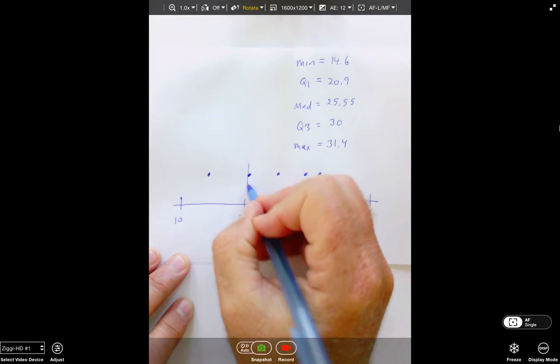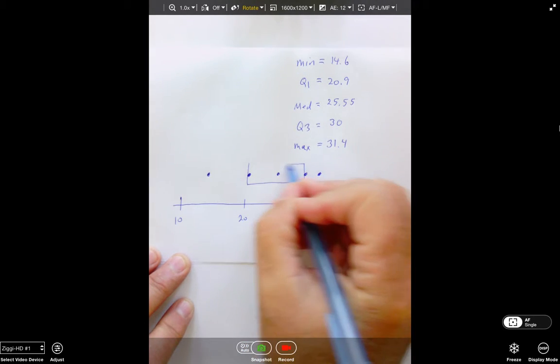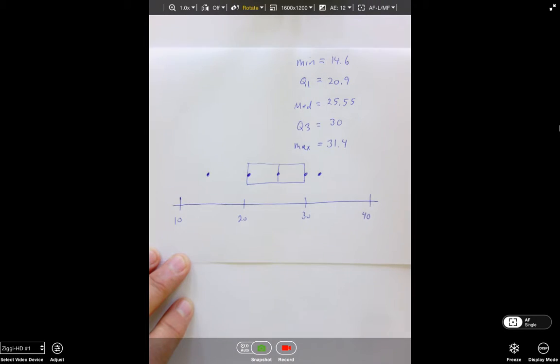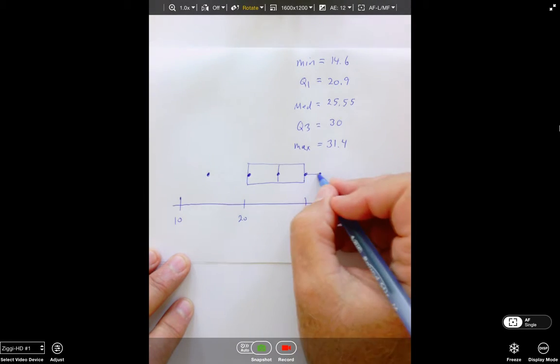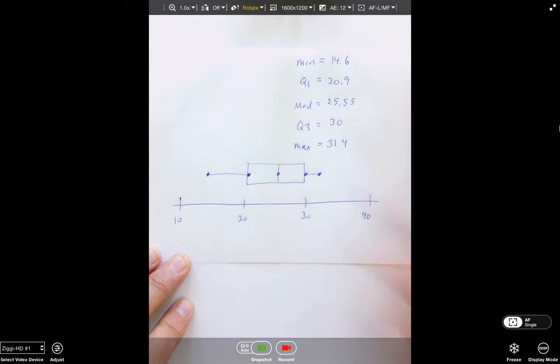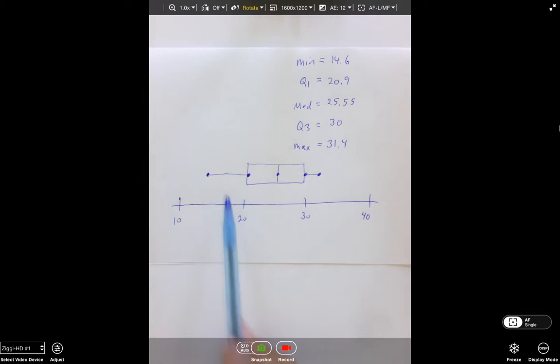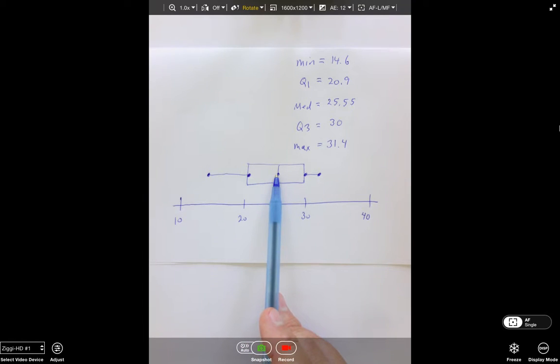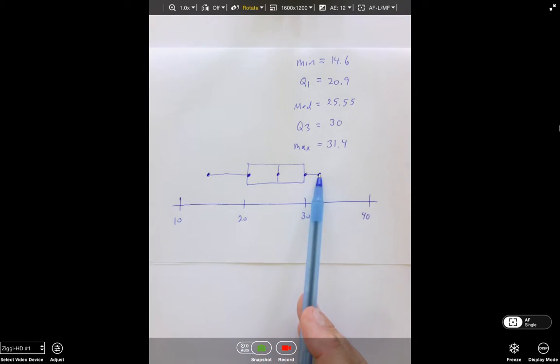Now box plot, we take the inner 3, create the box. Sometimes you hear these things called box and whiskers. Those are the whiskers. So the box plot gives me a picture of the variation from the lower 25% to the next 25%, to the next 25%, to the next 25%.